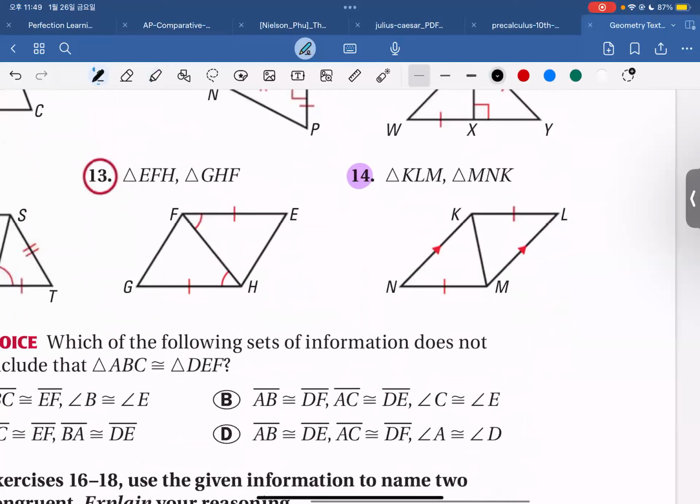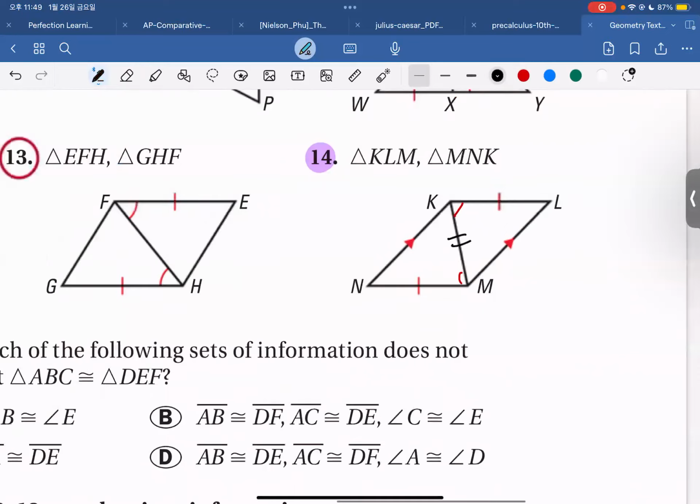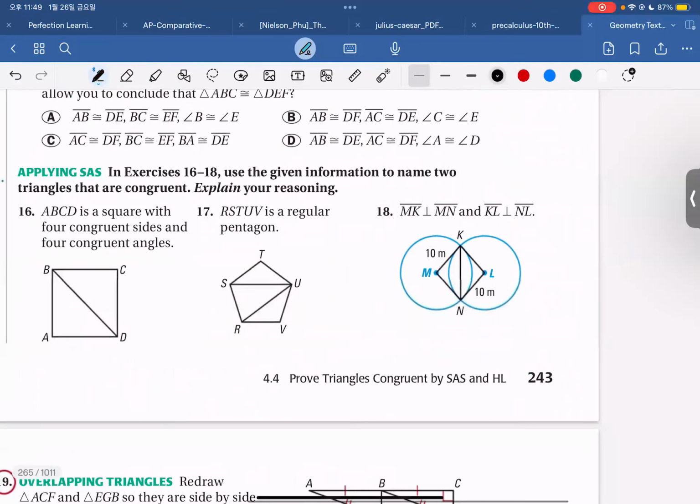So here we already know that a side is equal. Another side that we can imply is equal is the shared angle, because of the reflexive property of congruence here. And this angle, and the final angle is the alternate interior theorems. We can also imply that these two angles are equal simply because of the given context. So, and this is also an included angle, so I think SAS would work in this case, and we can conclude that these two triangles are congruent at the end of the day.